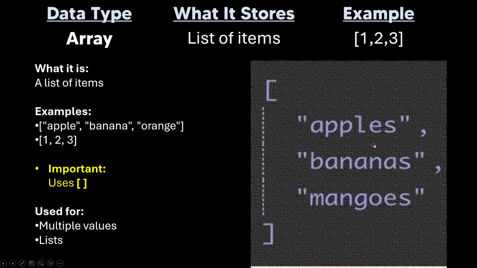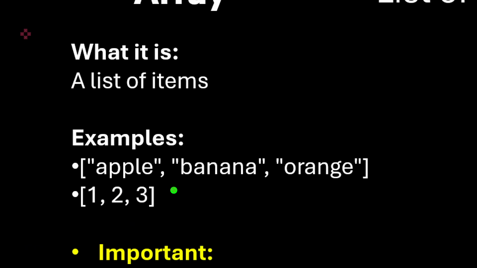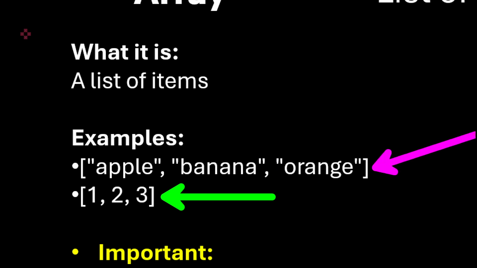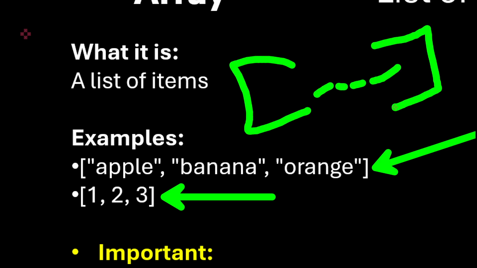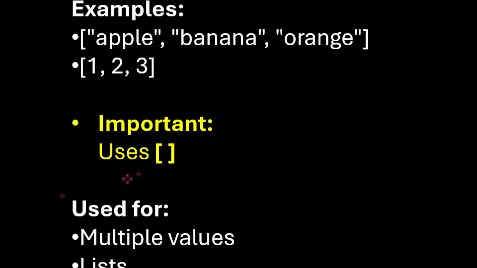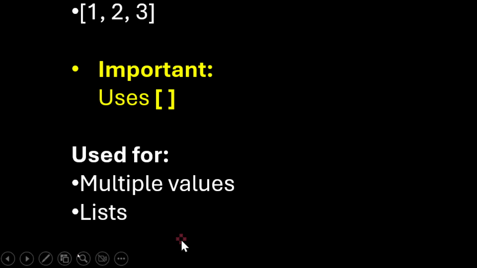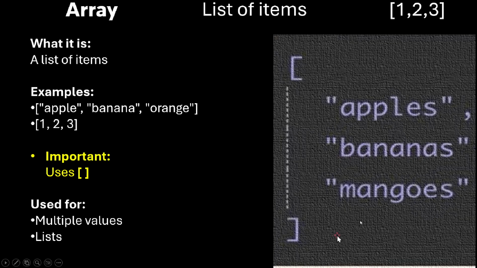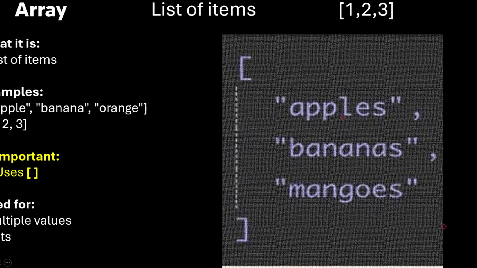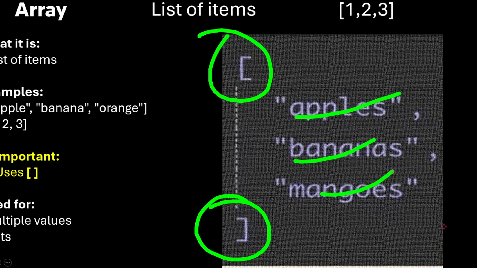And we talked about the next one, which is an array. An array is simply a list of items. If you look at this example, I just want to list multiple numbers. You have to open a square bracket and list them. Or you want to list multiple values, it can be a text, it can be a number. You open a square bracket like this, and then start listing what you want to. The important thing is it uses square brackets. That's one thing you can use to identify an array. And it's used for multiple values lists, which I already mentioned. And then this is an example which is self-explanatory. You open a square bracket, you can list whatever you want to list.